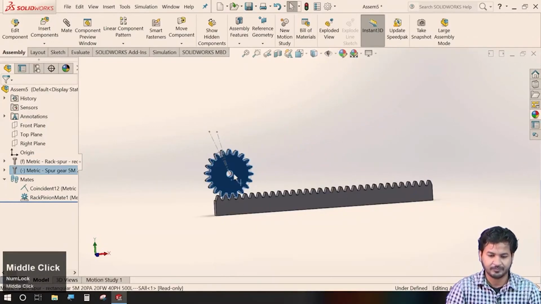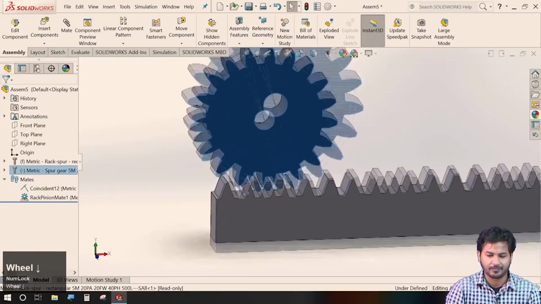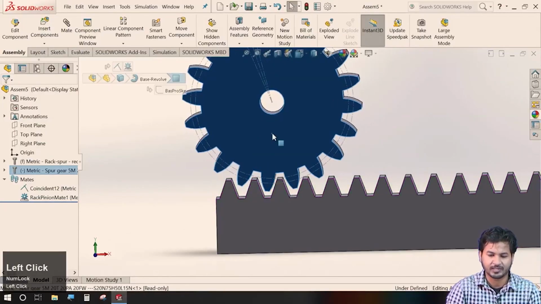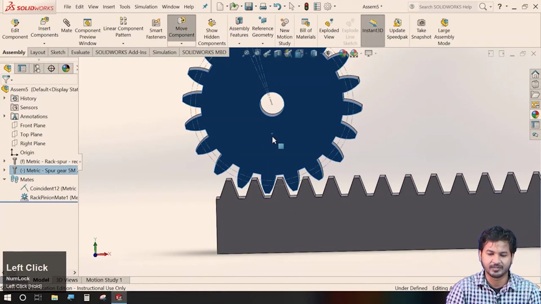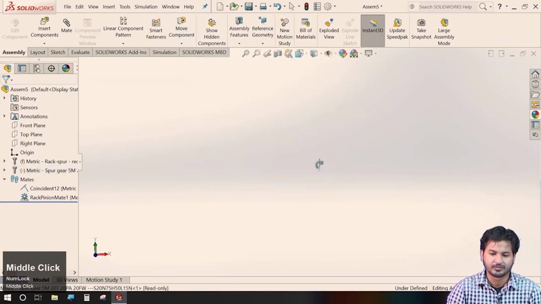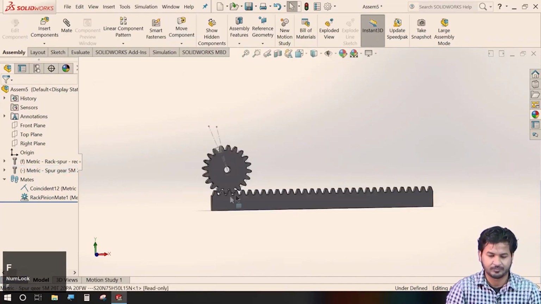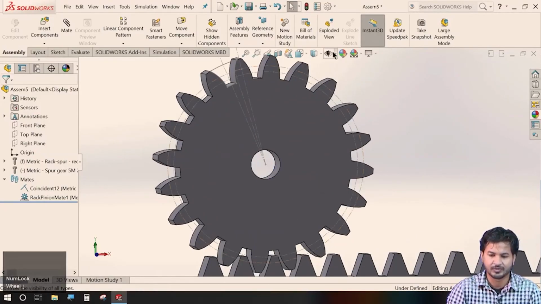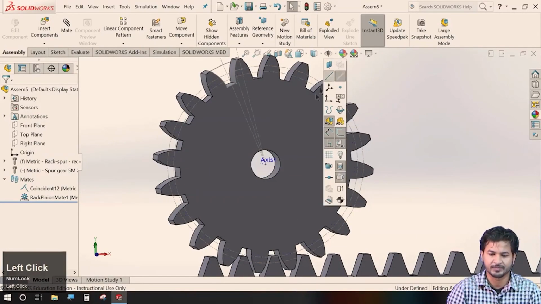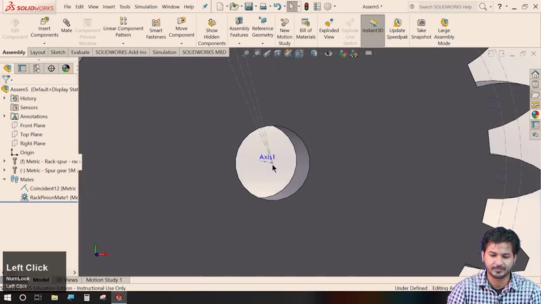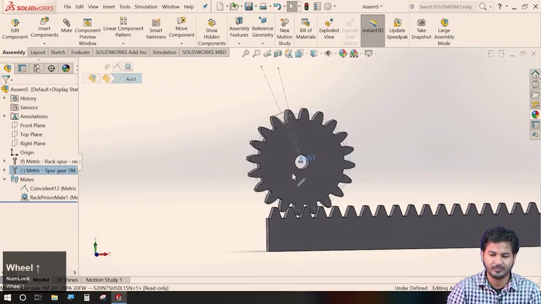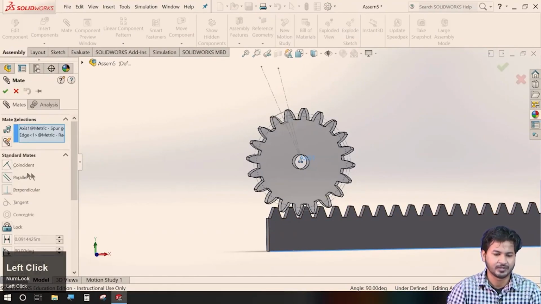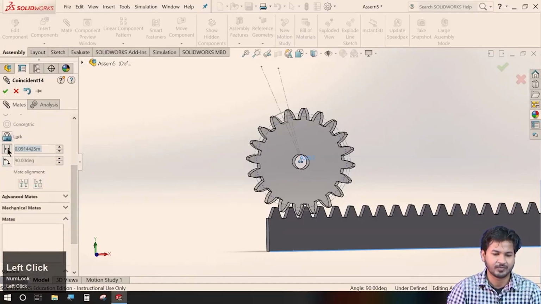So for that, I will nicely align these two as we have done in the gear case. Now we'll ask to show the axis. We'll select this axis and the base of this mate. We'll make it coincident and at an offset.